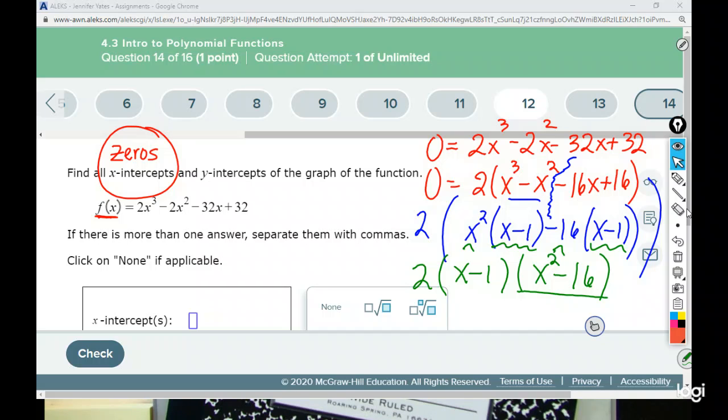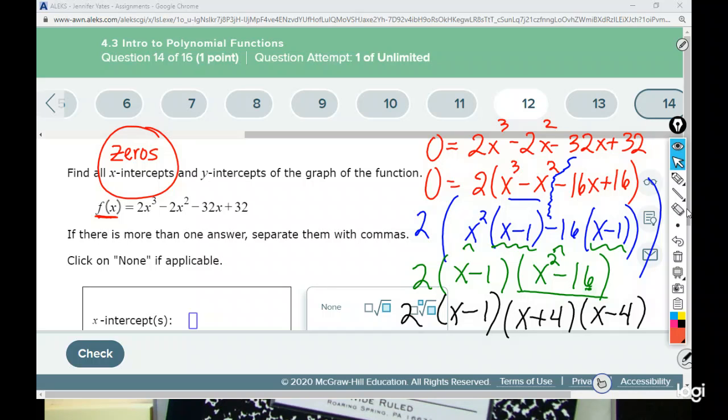What do you recognize this as? And can you factor it? Difference of squares. If you don't see it that way, look at it. Are there 2 numbers that multiply to be negative 16 that add to be 0 because our middle term isn't there? Negative 4 and 4. So this guy would factor to, let's change colors again, why not? X plus 4, x minus 4, 2, x minus 1. Goodness gracious.